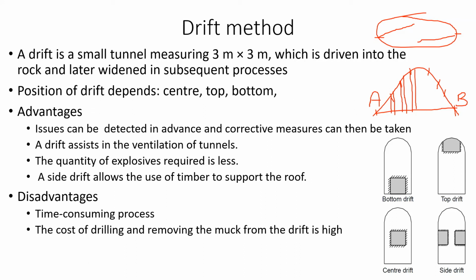Thereby, we can see whether we are going in the proper direction. If not, we can take corrective measures. So that is regarding the drift method. And if there is some problem associated with the strata inside, for example, if you come across a water table, or if the condition of the rock is bad inside, we cannot always expect homogeneous strata. Sometimes the type of material that we see outside may not be the material that is inside. So if the condition of the rock or strata is not uniform, that also can be detected when we are doing this drift.